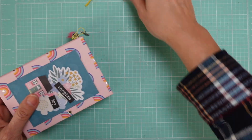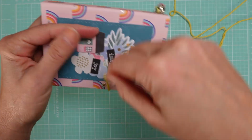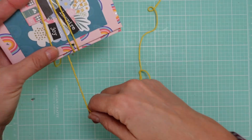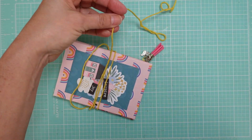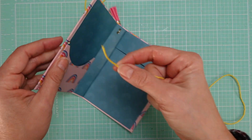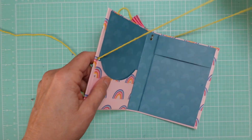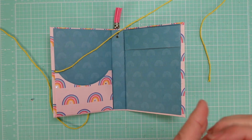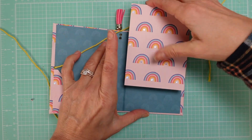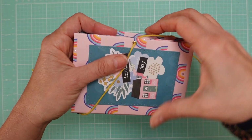So how much do you need? You just go around like this. That's how I do it. You leave a little bit for your knot, and as many rounds as you want. This is good. So cut here. It's better to have more, right? And you just put it in from the bottom up, and there you go. So we're going to add our little notepads. We'll have that in, and then we are going to just wrap it up.